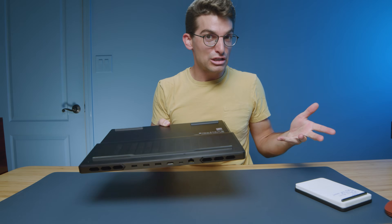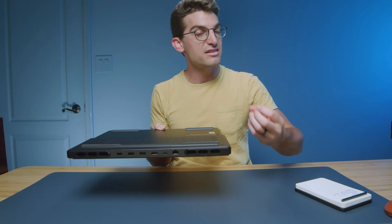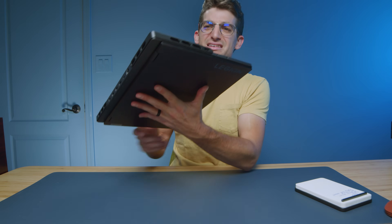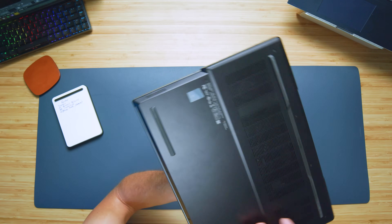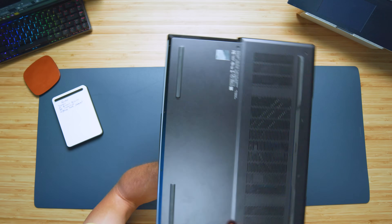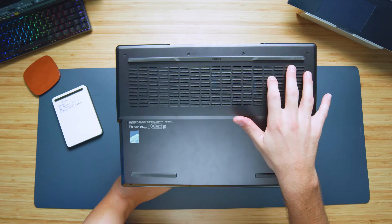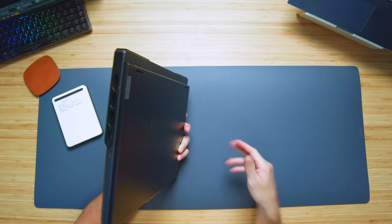The bottom cover sounds a little bit better but not a lot better. They use thinner materials that provide a lighter chassis but a little rattliness to the tap. The assembly is well done — the bottom panel fits into the side panel very nicely on all edges, so no worries about poor assembly. There's a nice large vent along the bottom cover, the back side of the chassis, and both side panels to keep this laptop very cool.